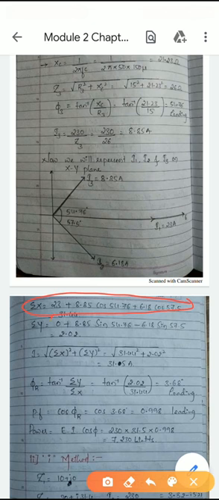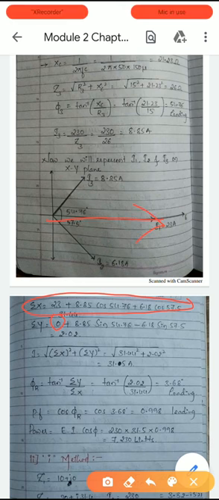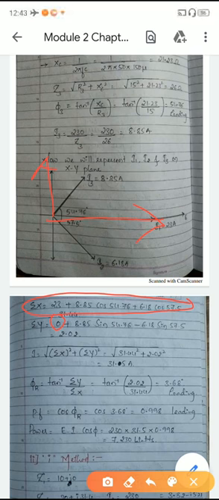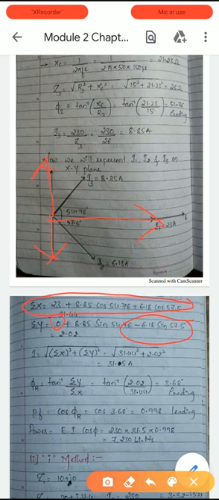Similarly we go for summation of y. The first term is 0 because the vector is lying along the positive x-axis, right? The second one, 8.85, is along the positive y-axis, therefore it is plus 8.85 sine 54.76. The last one is along the negative y-axis, therefore it will be minus 6.18 sine 57.5. We will get summation of y here.